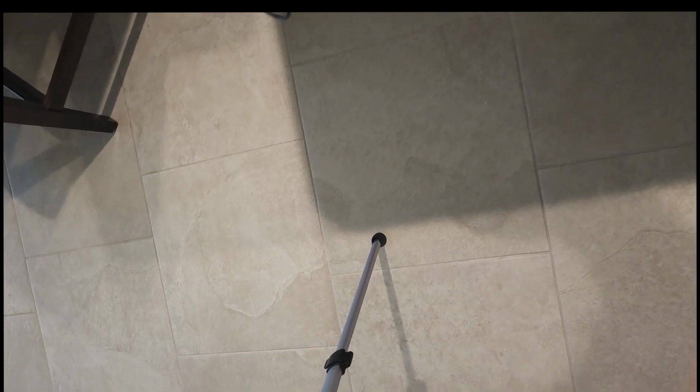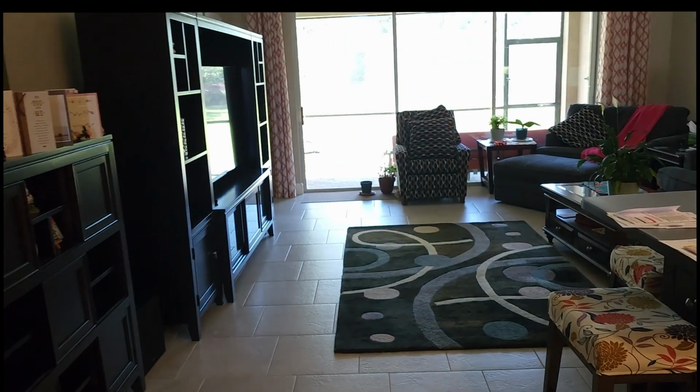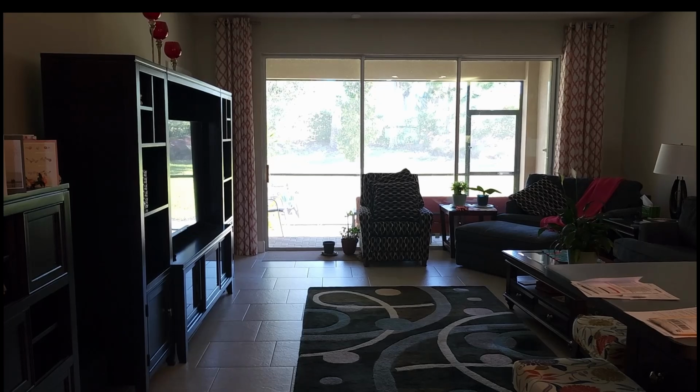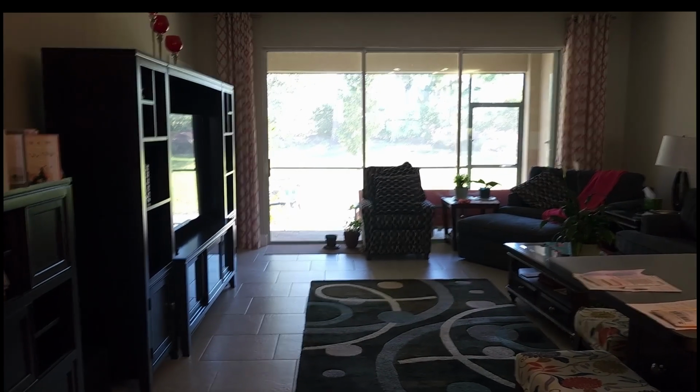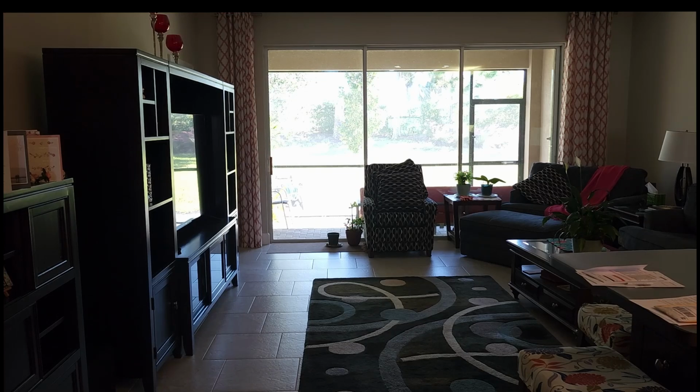Okay, we are testing the X5M wireless mic here. Let's take a look and see how well it does. I'm going to go ahead and set this up in the camera here. And from everything I'm seeing, it looks like it's recording well. We're going to take a little walk just to make sure it works. I'm going to go in front of the camera here.